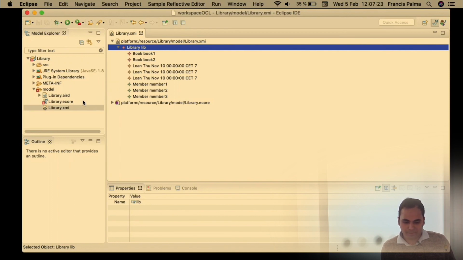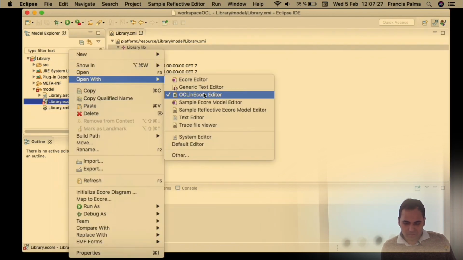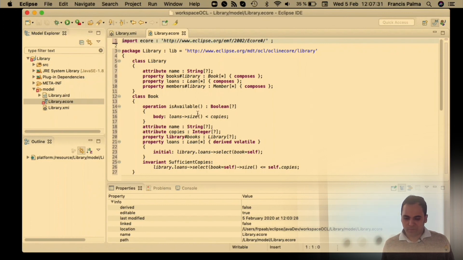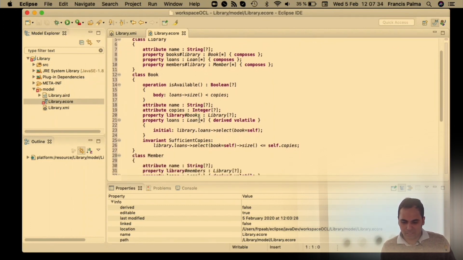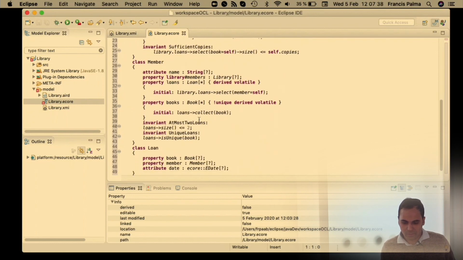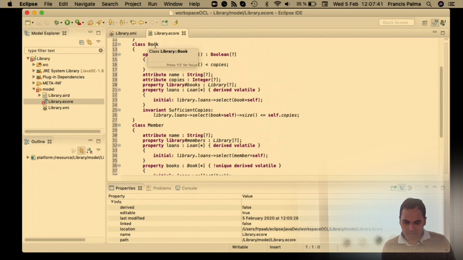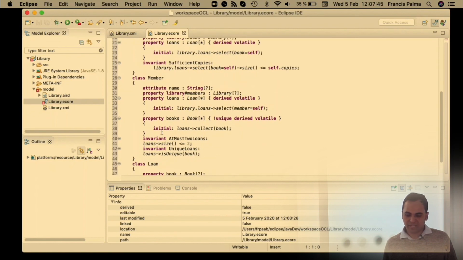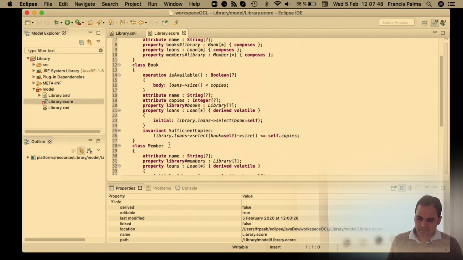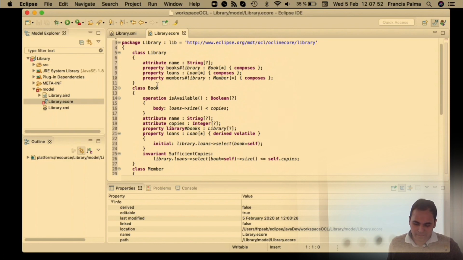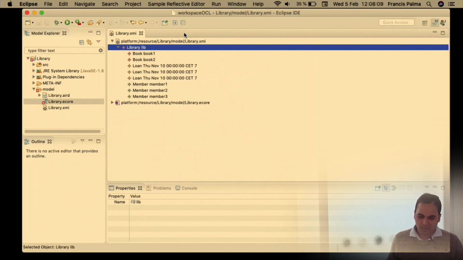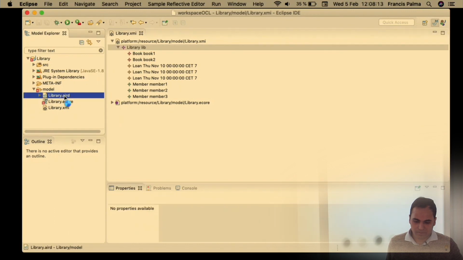So how are you doing that? You are basically introducing constraints in your main model that will be evaluated in your instance models, and we do that for class Book and also class Member, and in that way you can also add other constraints for other classes as well. So as a part of your RE assignment, you will also write at least a couple of constraints over the classes based on how you design your requirements, because you also need to come up with this kind of class diagrams.